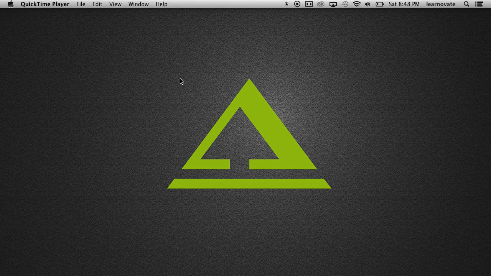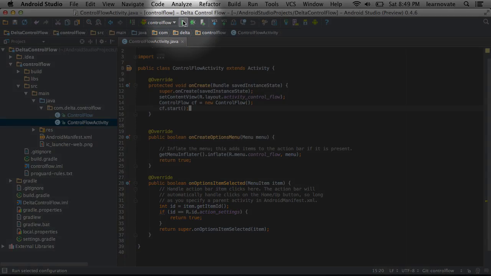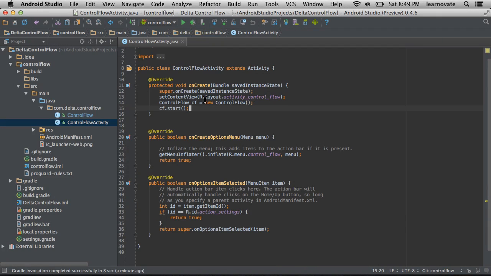So now that you've written some code, you're probably wondering, well, how do I run it? After all, that's the most exciting part, having our app actually run, right? Well, we're going to go over compiling and debugging at the same time. When you're in Android Studio, you'll notice up here there are two buttons, a play button and a bug button. We want to press the bug button most of the time. That's going to run our code in debug mode.